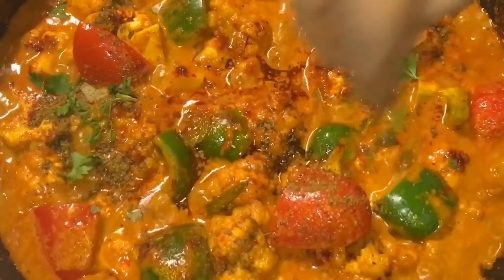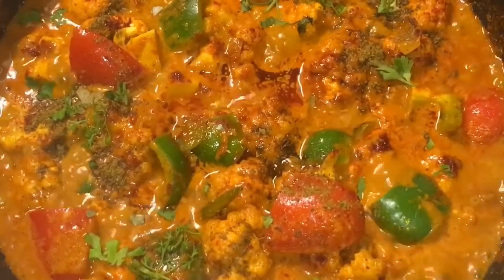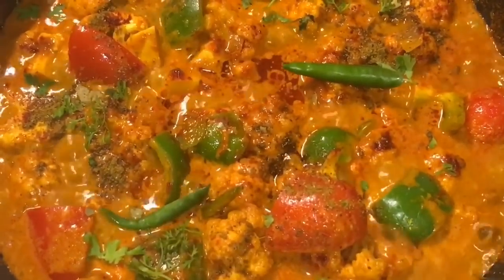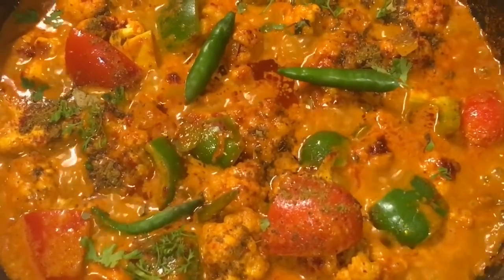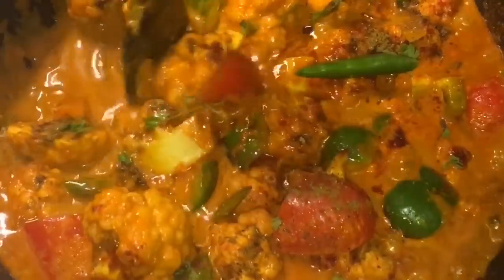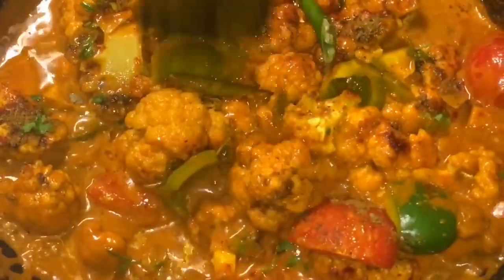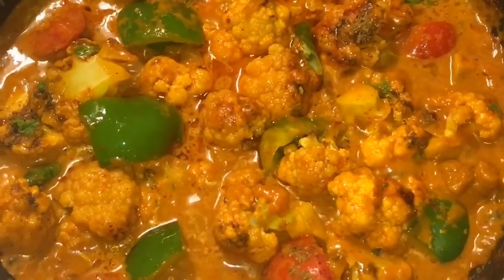Add some chopped coriander leaves or chopped dhania patta, some green chilies or hari mirchi, and 1 teaspoon of ghee into it. Now mix it gently. We are done.